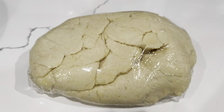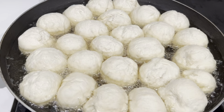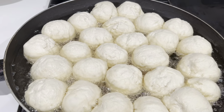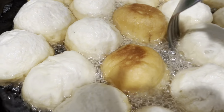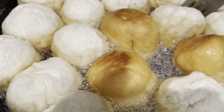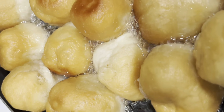I went ahead and heated some oil in a large frying pan, enough to cover the bottom of the pan. Place the dumplings into the pot, and guys, I'm gonna allow them to fry 3 to 4 minutes on each side, or until they're golden brown and crispy. After which, I'm going to remove them from the oil, place them on paper towel, just to drain any excess oil. So there you have it, delicious Jamaican fried dumplings.